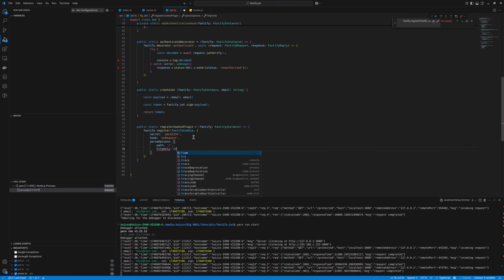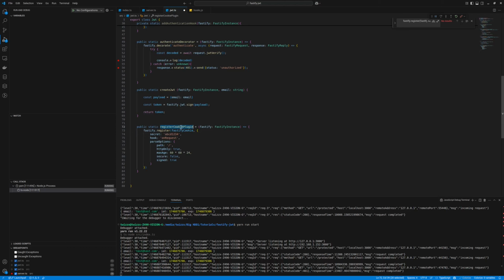I want to set this to true, and the max age of the cookie I can put as 1 day, which would be something like this. The secure, I want to put as false for now. This only works if you are actually running it on HTTPS, so we need SSL for it to work. And I want this to be signed.